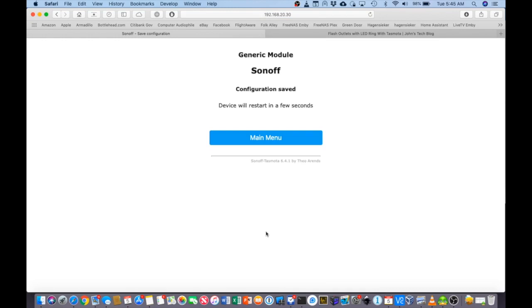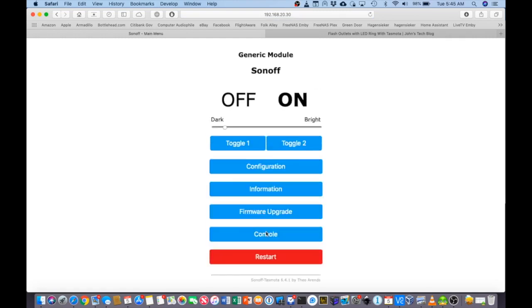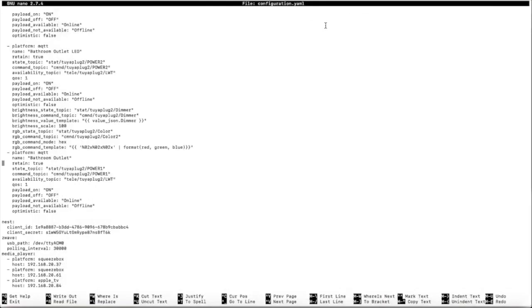You have a control page where you can have a slider that controls the dimmer on the lights, and then I'll show you later how you can configure it to, let's brighten it up there. Yep, it's working. That's turning the outlet on itself, and I'll show you later how you can configure the color. Okay, now I'm going to show you how to configure your plug for Home Assistant.